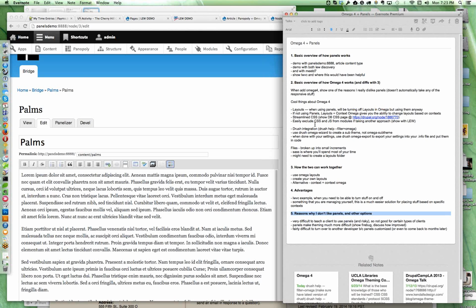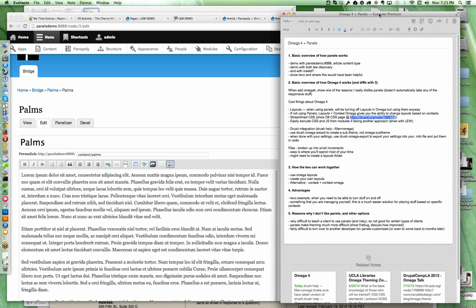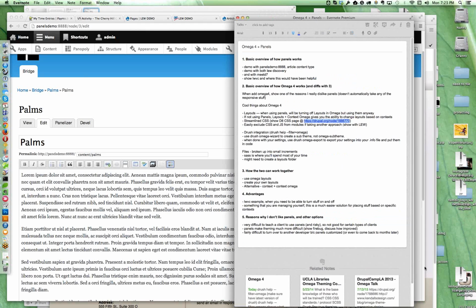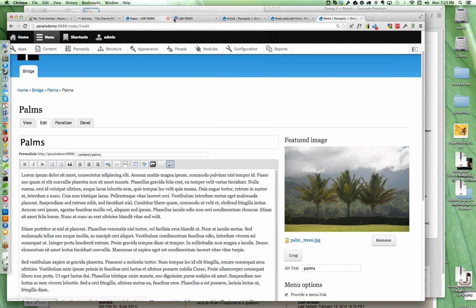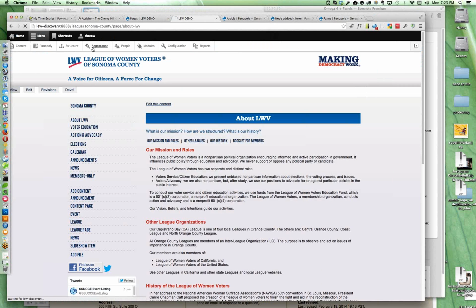It also really streamlines the CSS, and I'm going to give you this note, which I'm sure all of you have, but it's worth giving to you anyway, which is just pointing you towards documentation on best practices for CSS. Well, Omega4 tries to start out of the gate with really nice, clean CSS. And it also makes it really easy in the UI, in the configuration, for you to enable and disable CSS coming from modules. So I'm just going to show you that really quickly.